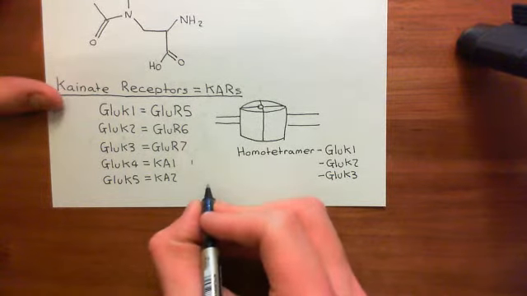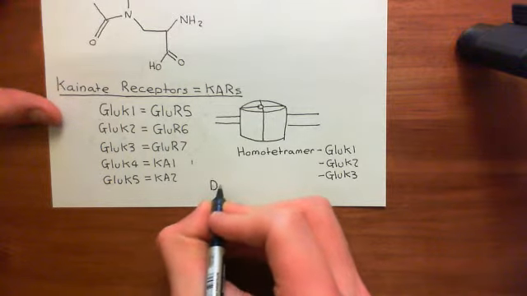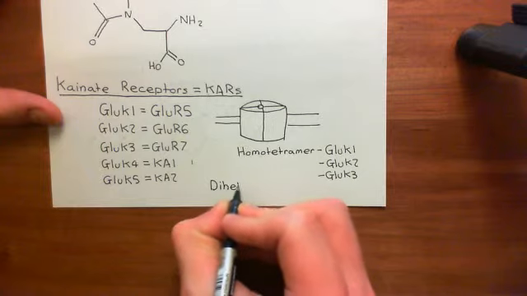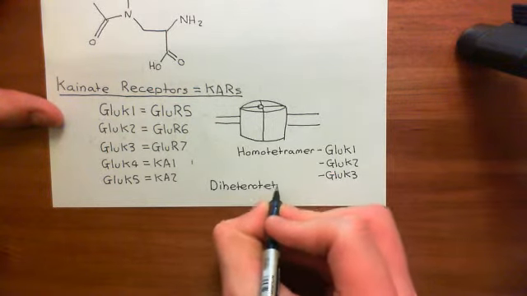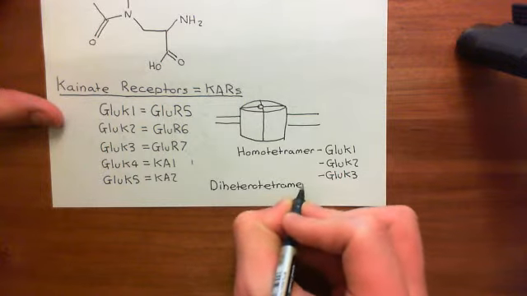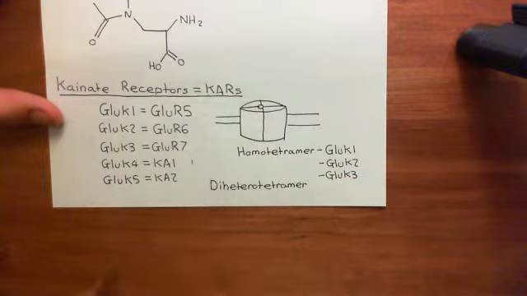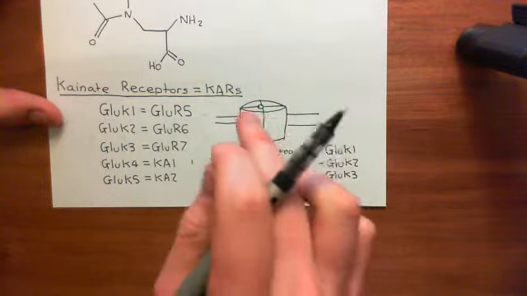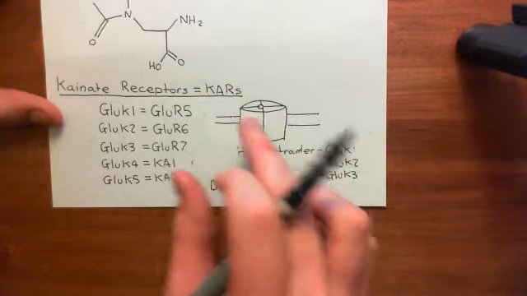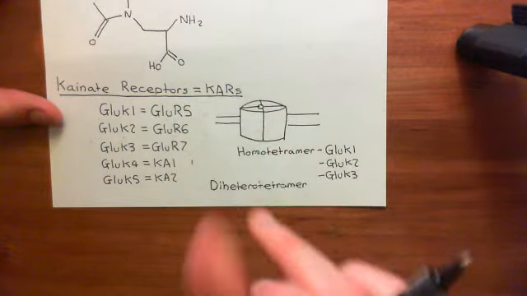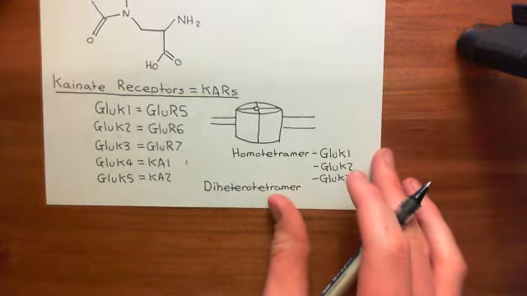Now again, the heterotetramers which form within kainate receptors, thankfully, are all diheterotetramers. So that means that you only have 2 different subunits within the tetramer. You don't go wild and pick 4 different subunits and stick them together. You only pick 2 different subunits and make a certain number of each of them so that the total number adds up to 4, and then stick them all together. Okay, so which diheterotetramers can you then make?